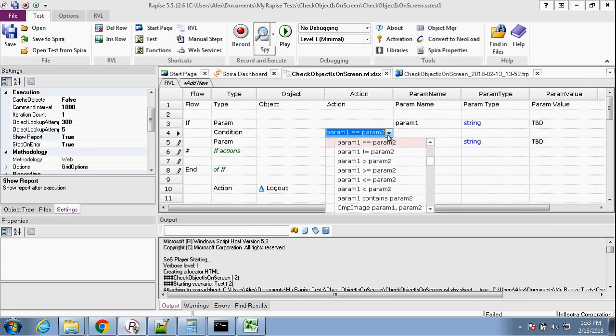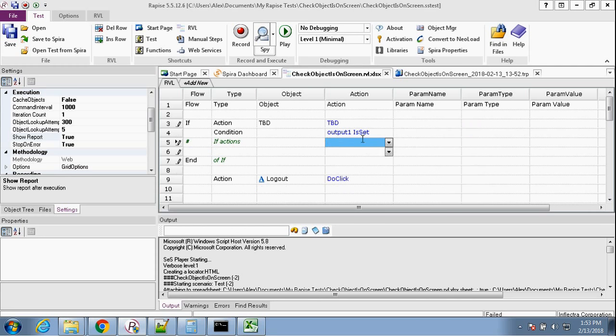Now I'm going to do some action, and I'm going to check that its output is set. The action that I'm going to use is object global and action do wait for. Actually, it waits for some object if it's present on the screen.